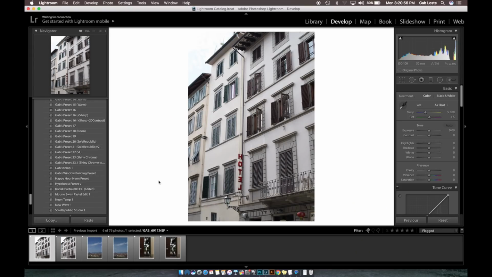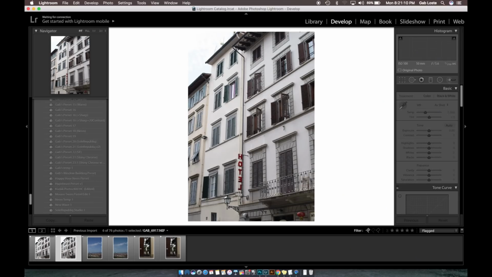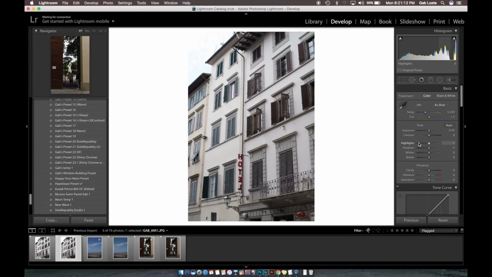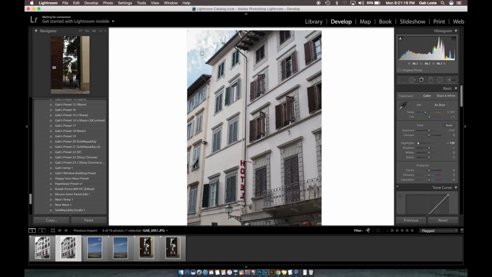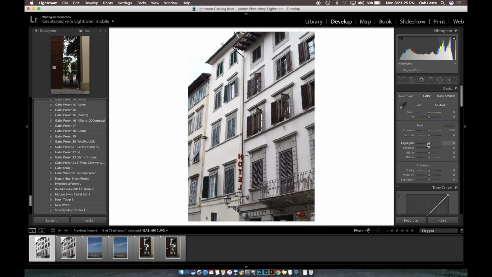Alright, we have arrived in Venice, and now let us look at our RAW files and our JPEG files in Lightroom, and I'll just show you some of the pros and cons of shooting RAW. Alright, so here we have the first photo that I took this morning. Alright, so the first thing we can look at when shooting RAW is here. This is the RAW file. When we decrease the highlights all the way down, you can see that the highlights here are still shown. Let's do the same thing for the JPEG.